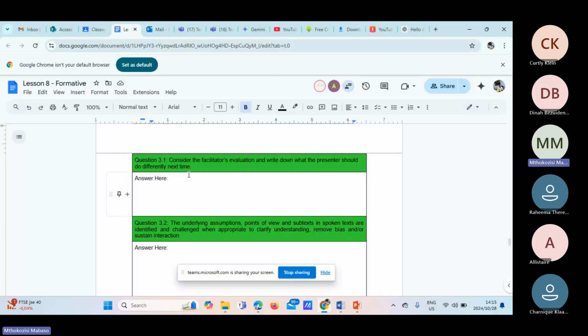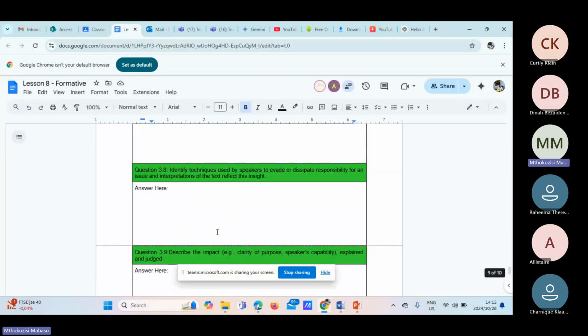Like the work that you guys have submitted, I'll be marking from tomorrow afternoon around 5 or 6. I'm starting to mark, I think it's lesson 6 and 7. So after that, you do formative assessment number 8, or lesson 8. You submit the role play. I evaluate it. I send it back to you, and then you complete it by answering these questions after I've sent it back. Okay, and then after you've answered these questions, you submit it for the last time, and then I'll grade it again for the last time.